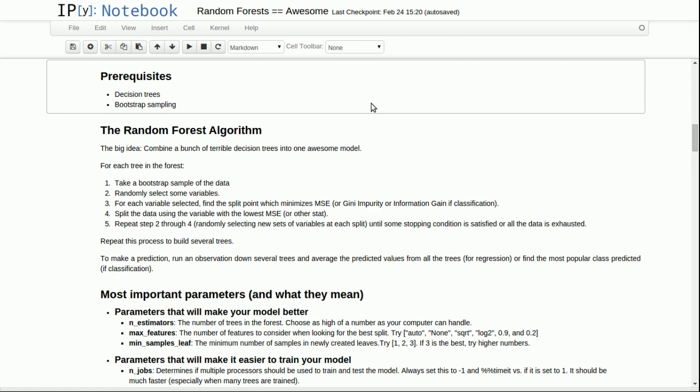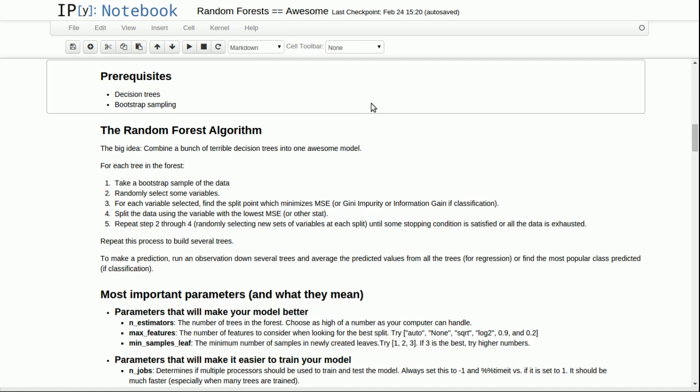And so we saw we split the data one time. Now we look at the very first split point, and we randomly select 2 more variables, in this case from your data set. So maybe this time you randomly select years of experience and gender. You only consider those 2 variables and the possible splits on those for this next splitting decision, and so on. So each time you have to split your data set further and further, you select a random new 2 variables. And you do this until you've built your entire tree, which means you've either run out of data or you reach some other stopping condition that you've defined ahead of time. And then that's how you build your first tree.